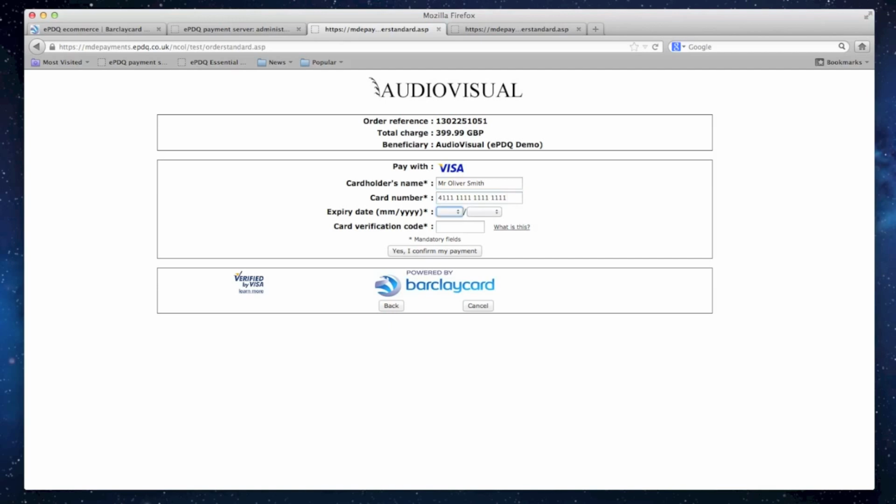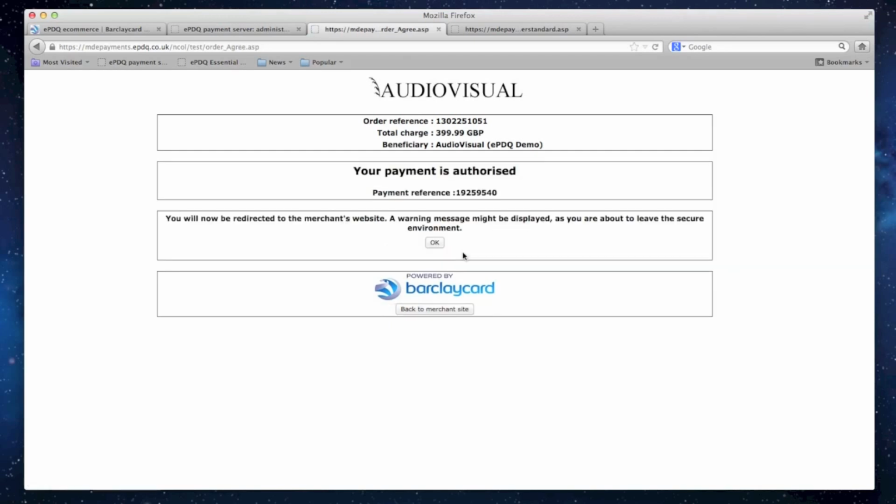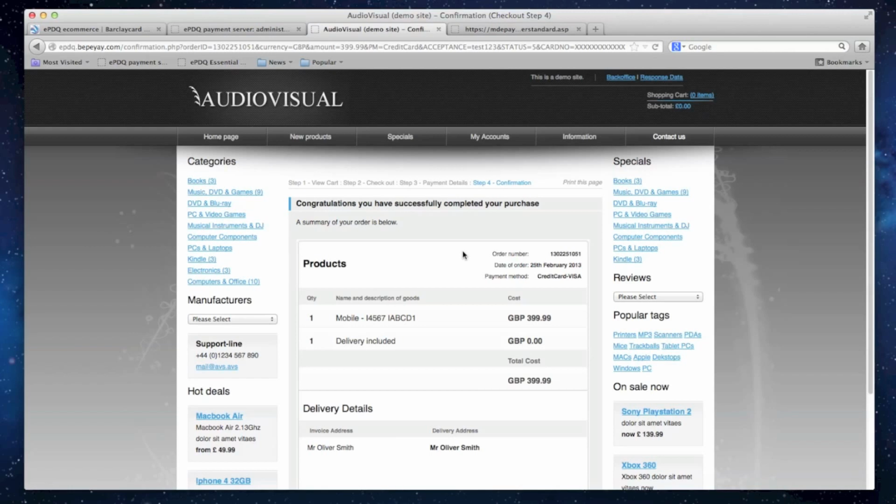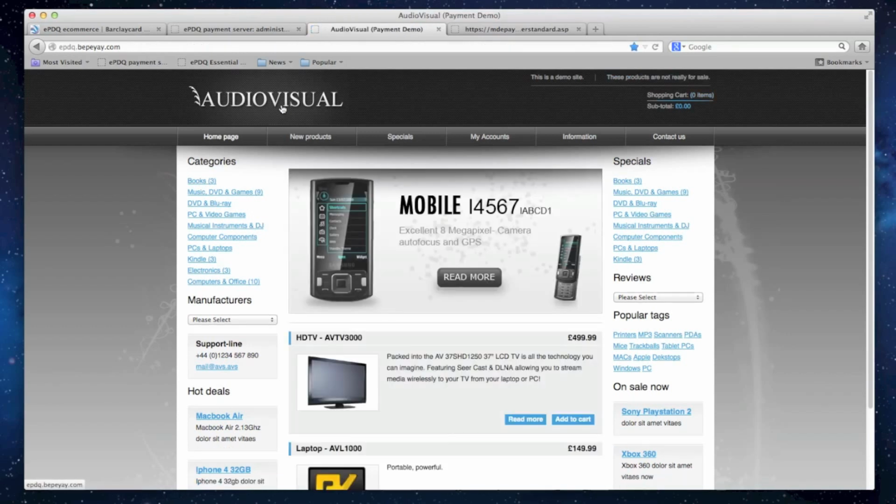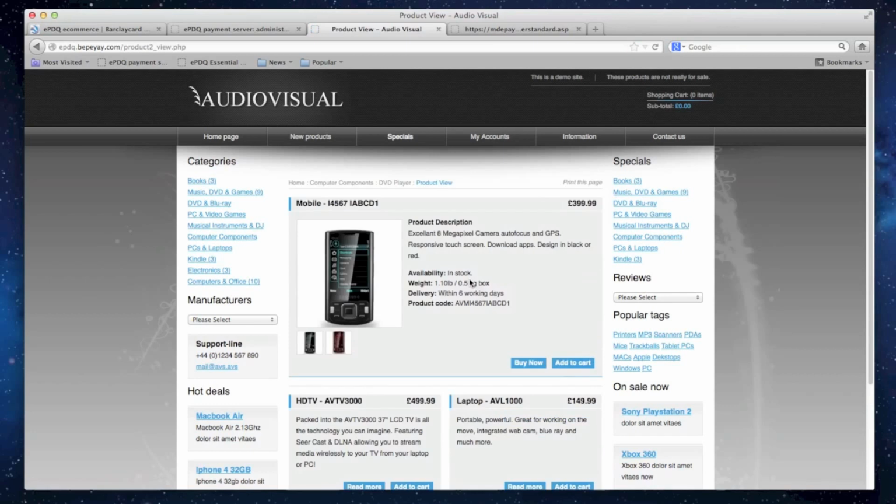The cardholder keys in their card payment details and confirms. The card issuer may choose to step in at this point to undertake a 3D Secure security check. In this demonstration, the issuer has chosen not to step in. The cardholder receives the response to the authorization message and returns automatically to the redirect URL where they are welcomed back to the site. Here's another example of how the ePDQ Essential hosted payment page can be displayed.